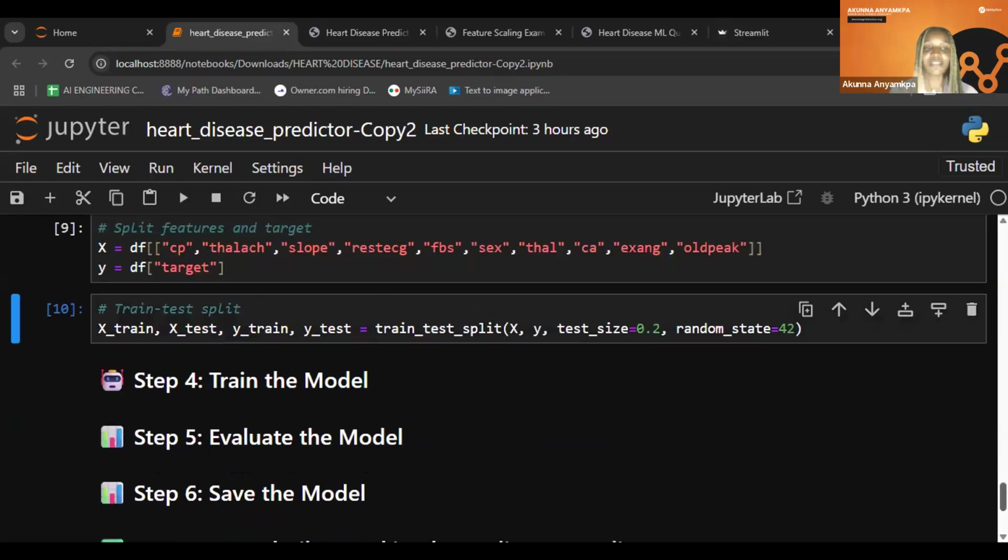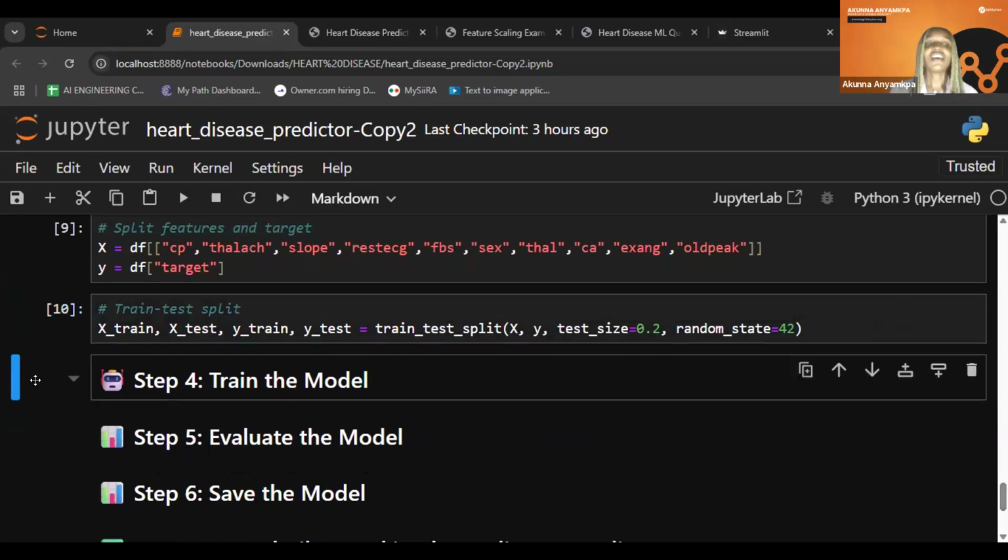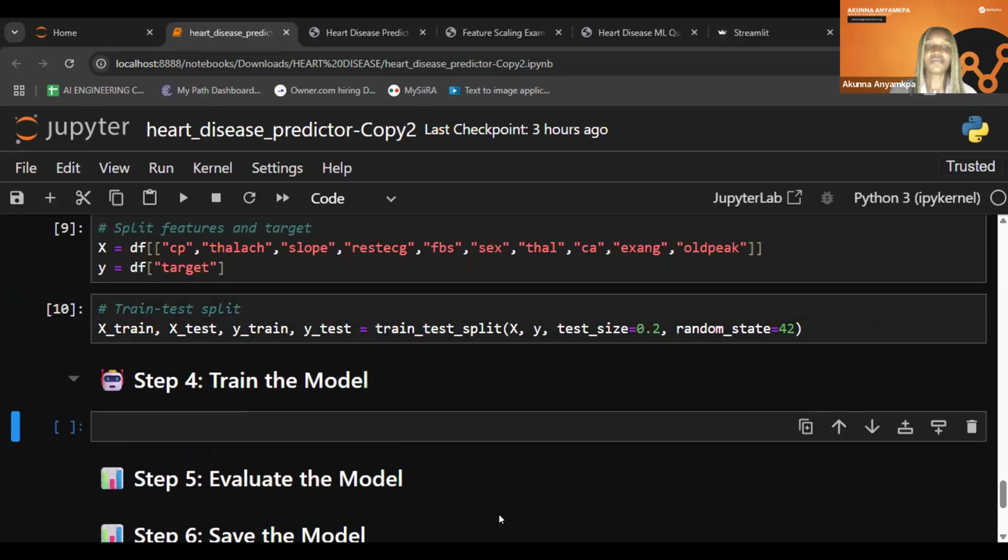Now we're done splitting. Let us move on to the juicy part of the training. Let us train our model. And to train your model, there are many things you can do. Okay. Before we train our model, let's scale. Remember, I spoke to you earlier on about scaling, right? Let me show you what it means to scale.